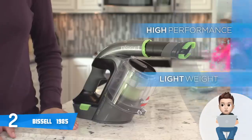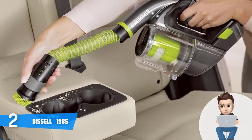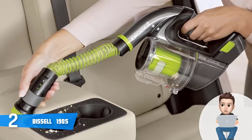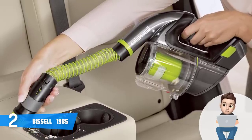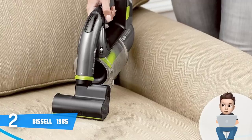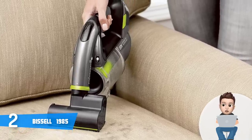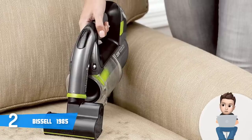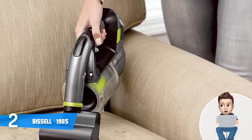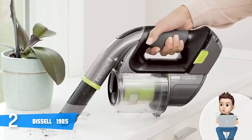This unit consists of four parts: an ergonomic handle, a removable professional-grade 22-volt lithium-ion battery, a removable filter, and a transparent dirt bin — it looks indeed premium. This vacuum also comes with multiple attachments: a dusting brush, an extension wand, a crevice tool, and a motorized brush roll, which is ideal for cleaning pet hair and even carpets.